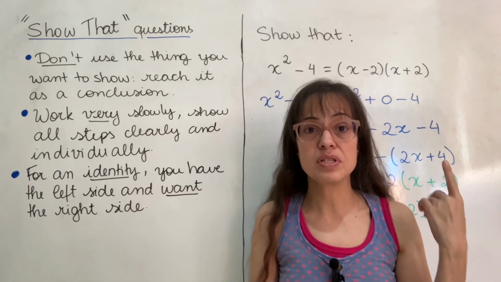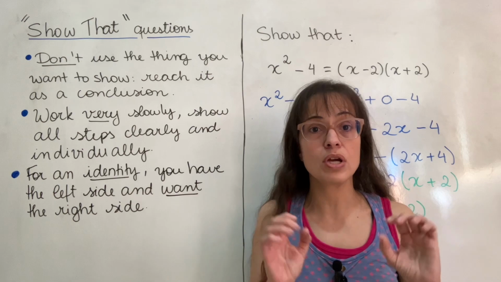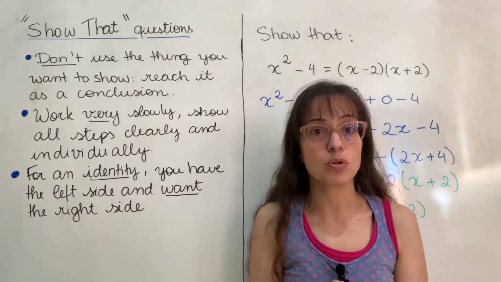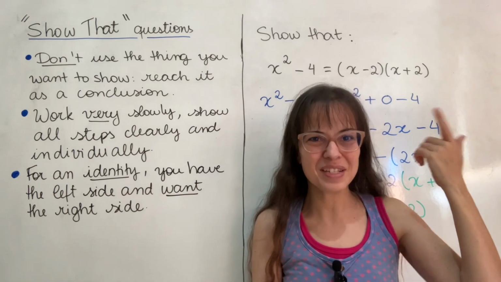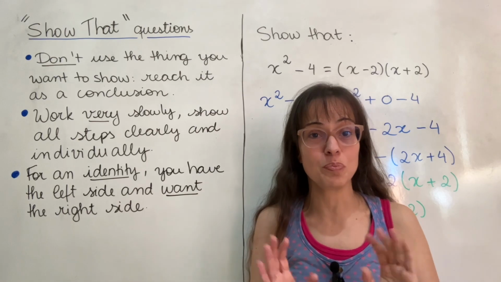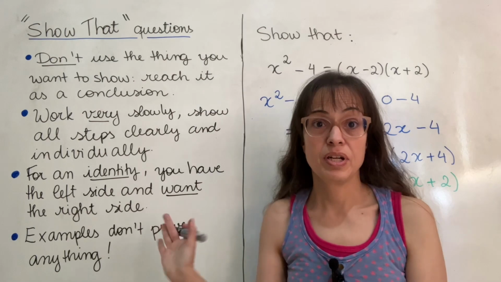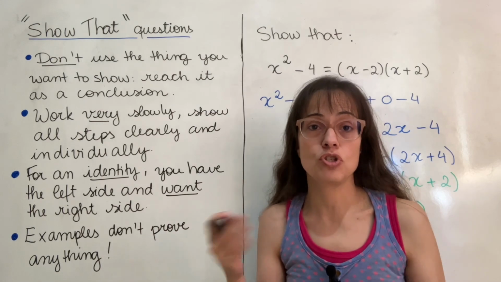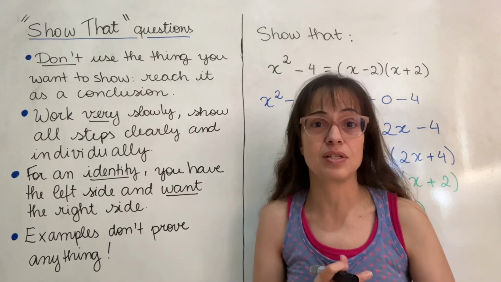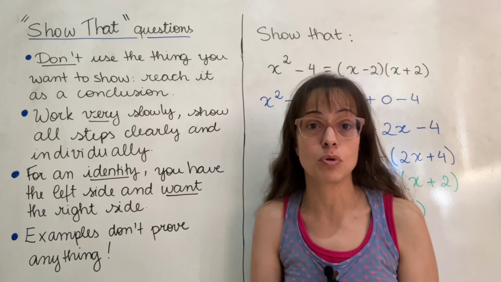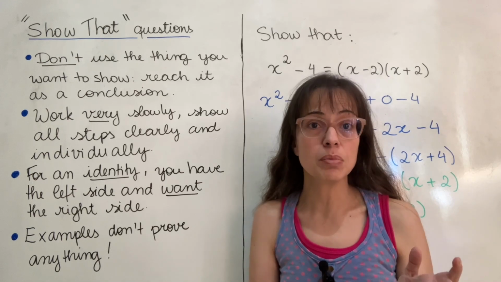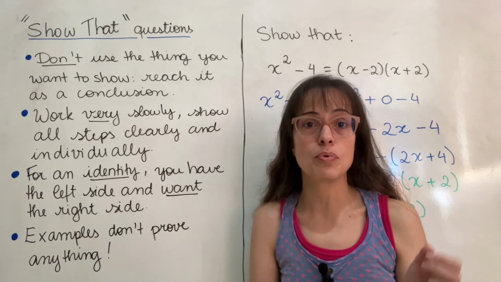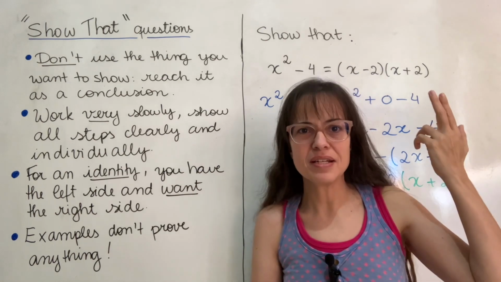But over here, there is a different common mistake, which is trying to show examples of x's that work. Because they all work. The identity is true for all values of x, so it's going to be pretty easy to find examples. But examples don't prove anything. So if you're just doing examples, it's the same as you're doing nothing, and you're going to get 0 marks for that. Now, does that mean that you're not allowed to do examples? Not really. This identity is quite easy.